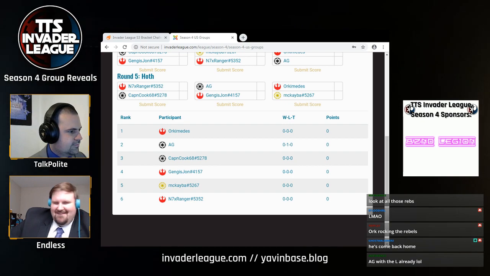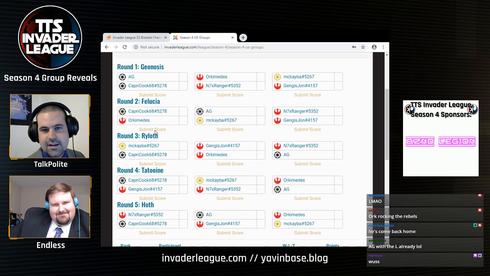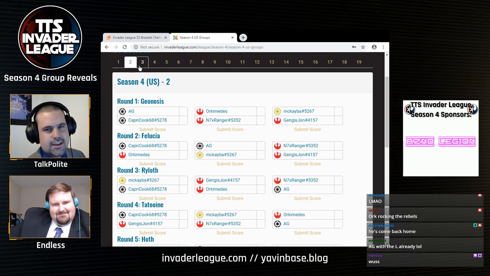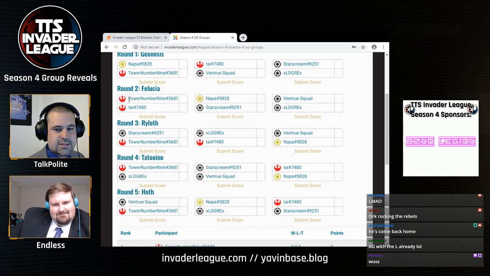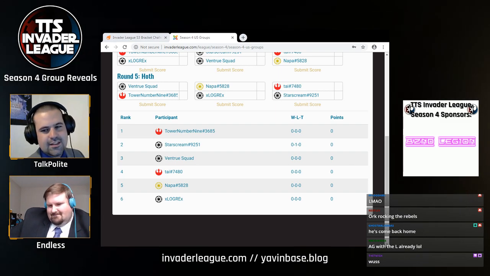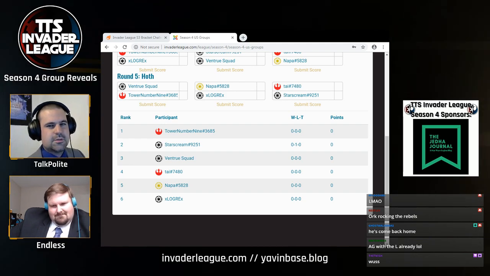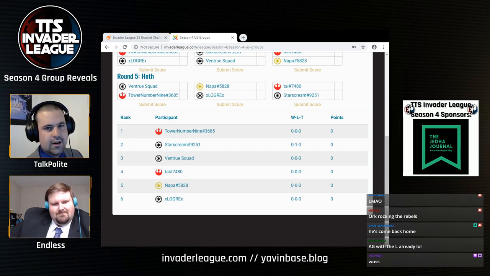Oh, somebody pointed out something about people already having losses. That is connected to that issue I talked about at the start of this part of the episode. So if you do see a tentative win-loss in there already, again, that'll get fixed up when we fix the disconnect between season 3 and season 4. So don't worry, it'll be fixed by the time we start.